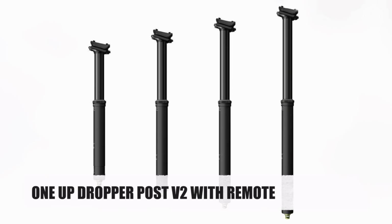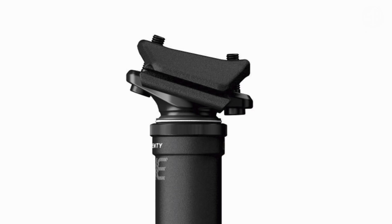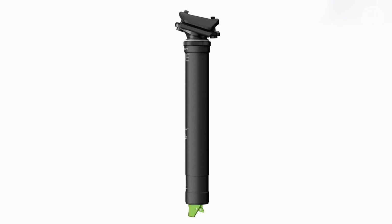The next one would be the dropper. I hear a lot of people talking about breaking droppers. I've personally never had any problem with a dropper, but I really like to get that seat out of the way. So let's put on a OneUp V2 210 dropper, if it fits. Riders, I haven't checked if it fits, and if it doesn't fit, let's put on a 180. For me, getting the seat out of the way is super important, and the OneUp gets great reviews, and for 220, I think it's a great upgrade.